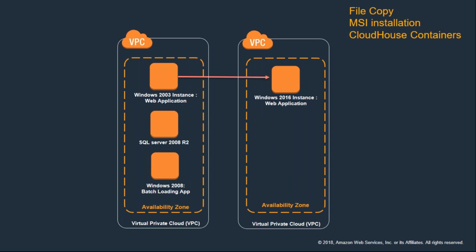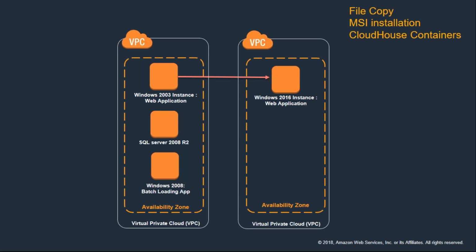Maybe you may have some issues around legacy applications. For example, if you have a legacy Windows 2003 application and it expects your operating system to have an API called getFile, and that getFile is not available on the new operating system, you may face some issues. But our partner solutions like CloudHouse Containers can assist you to map these old APIs into the new platform. So please feel free to engage our account teams and our partner team to assist on this kind of complex migration.